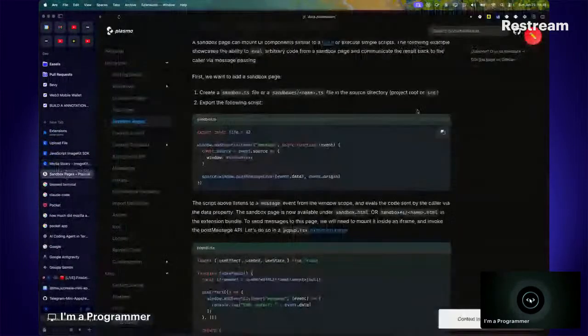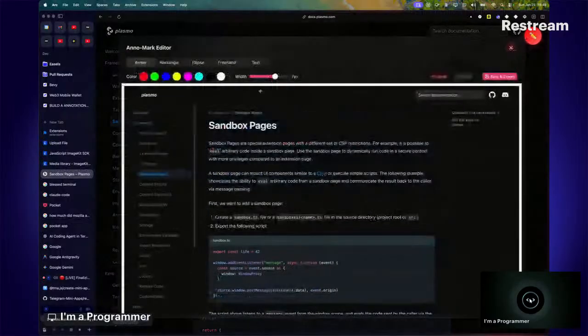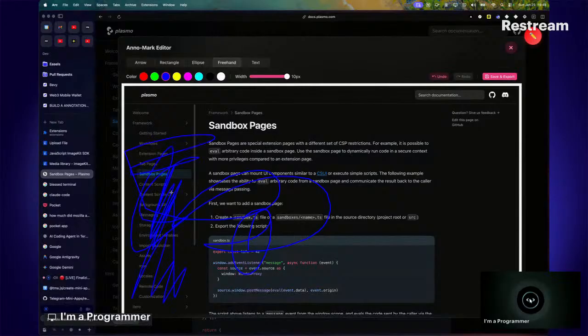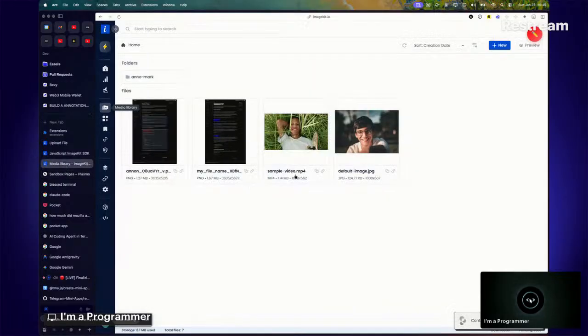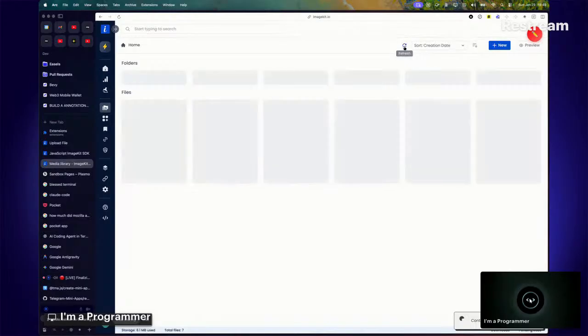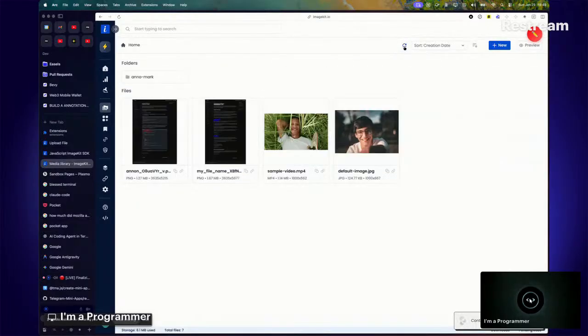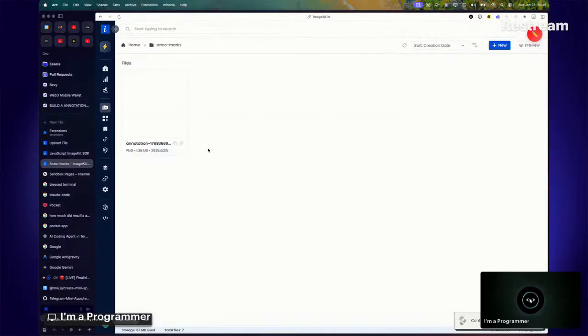Go back to Sandbox, refresh the page, go back here, and to this, especially the side here, and save, and go back to the media, refresh the media. Should take time to upload, but it shouldn't be that time consuming though. Then it created the folder. It worked.